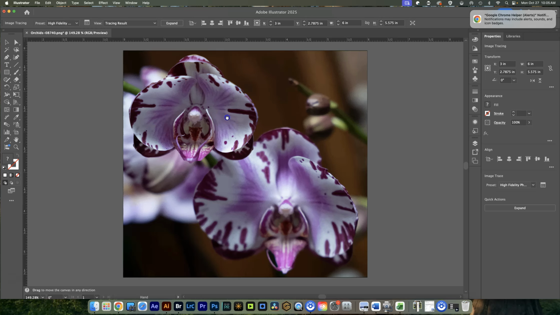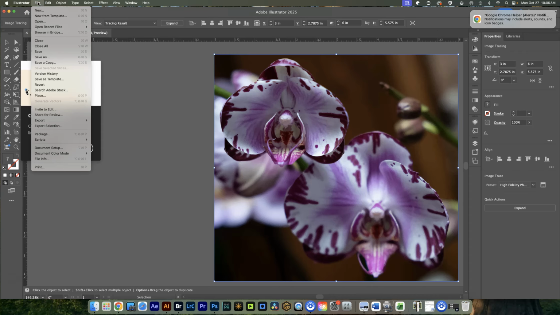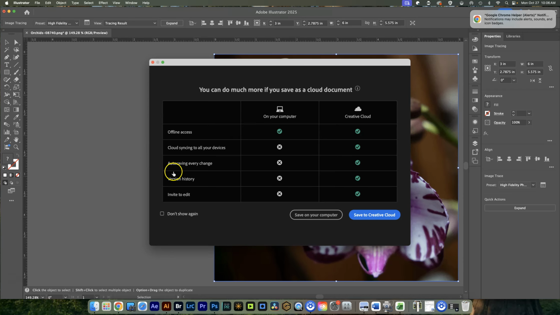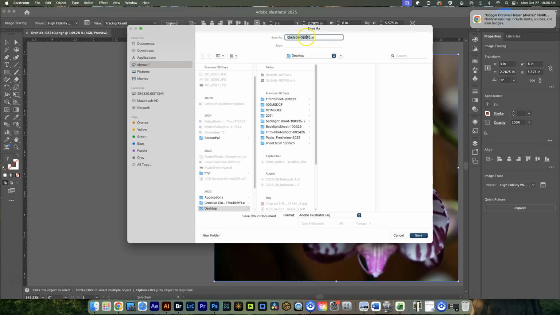So let's move this over. I access the hand tool so I can move something by holding down the space bar. Same in Photoshop. So I'm going to hit File, Save As. I'm going to save this on my computer, and I'm going to save this as -1 because I did it earlier just to make sure everything was working correctly.